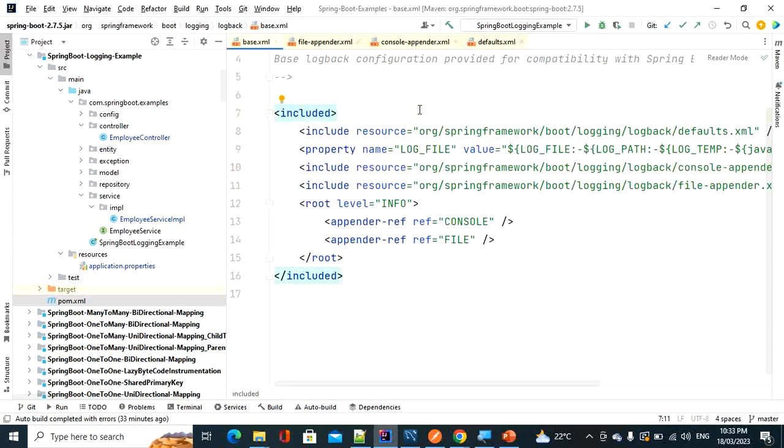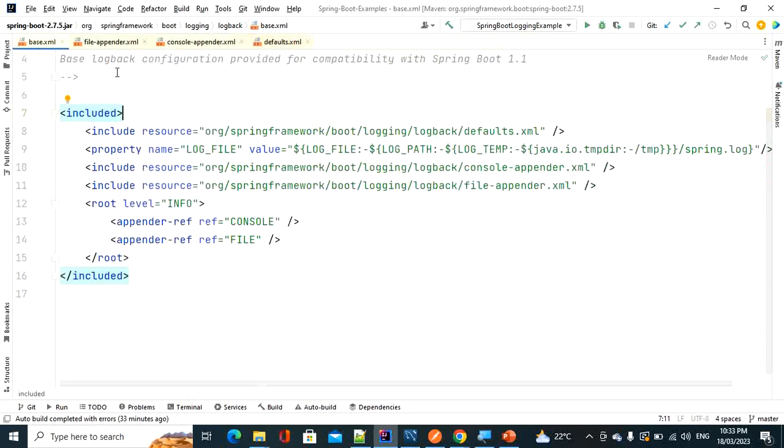Now, within the logback, I will show you. If you see my screen here, base.xml is there. This is the base.xml, in which there is already some logback-related pre-configuration.